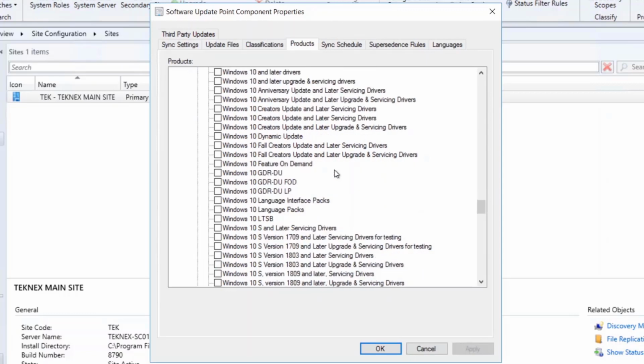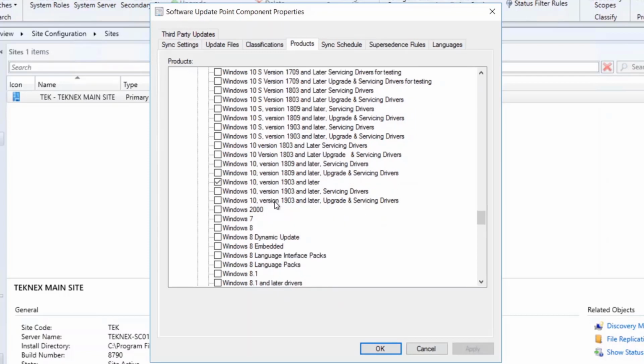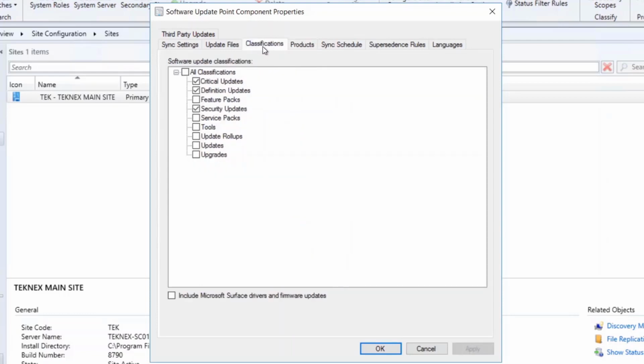It is here, Windows 10 version 1903 and later, and it is already checked, which is good. Apart from that, I have also checked Windows Defender updates. However, I'm not going to deploy Windows Defender updates in this video, but just for a test I have ticked that box as well. In the Classifications tab, you can see all the different classifications. I have checked critical updates, definition updates, and security updates as well.